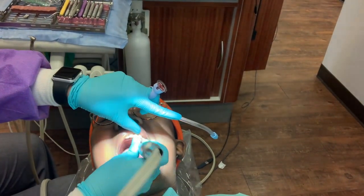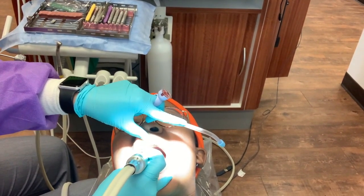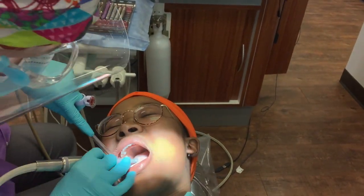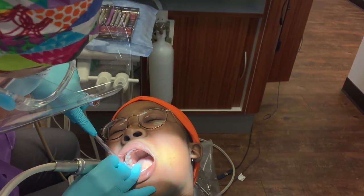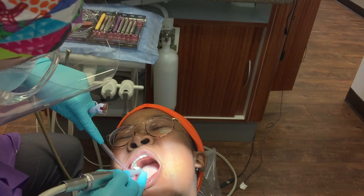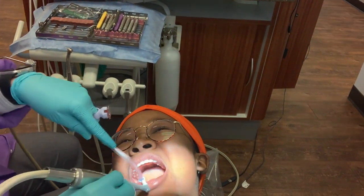I heard someone say they had talked about starting to teach selective polishing. Do y'all do that? That's going to be the hardest thing to change for y'all, because people associate the polishing with their teeth still being clean. So when you start polishing just the teeth that need it, it's going to be hard because people aren't used to that.